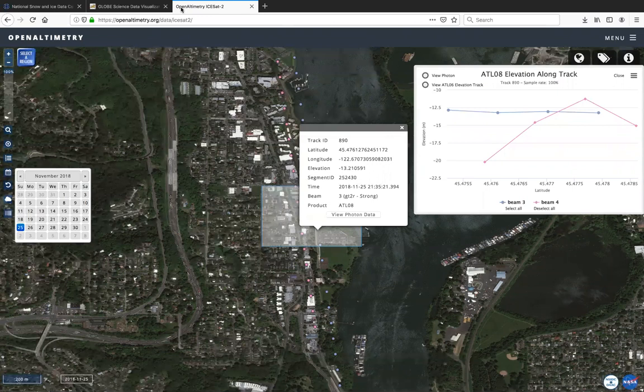So I hope this helped out a little bit. Explore, check out your area, see if ICESat-2 flew by your area in the data that's available currently, and then possibly do some comparisons. It might be tricky to get an individual tree, but you can get close to that area and look at that. And as I mentioned, we'll be able to see more trees, more tree height data in the near future.